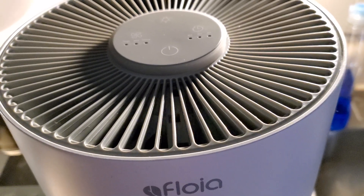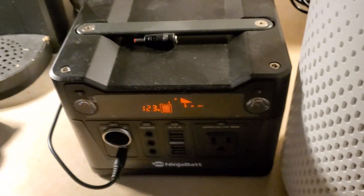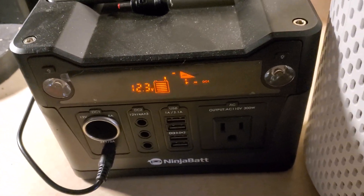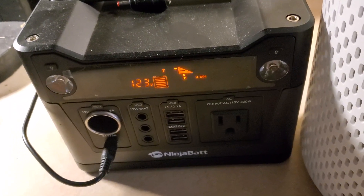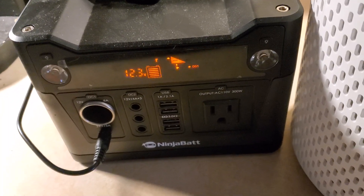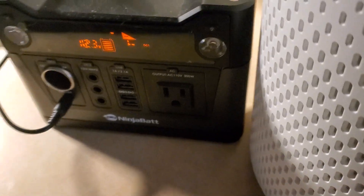If you want to totally come off the power grid and use it on a power bank, I use it with this. I'm not recommending you to do this — it might damage the unit later on. I do it because I don't like using things plugged in. I like to use free energy, and this doesn't use that much energy.